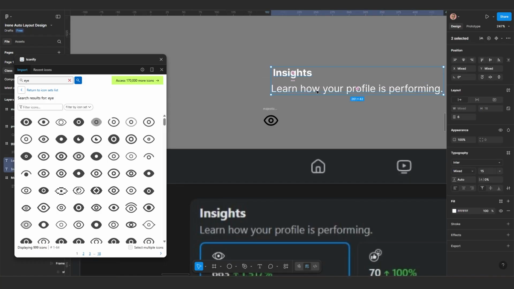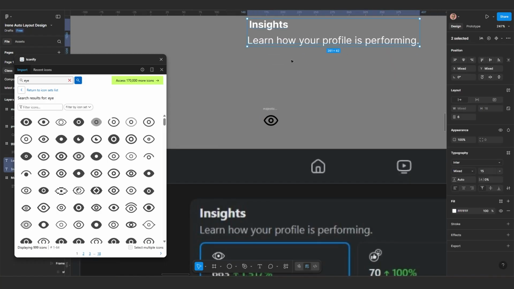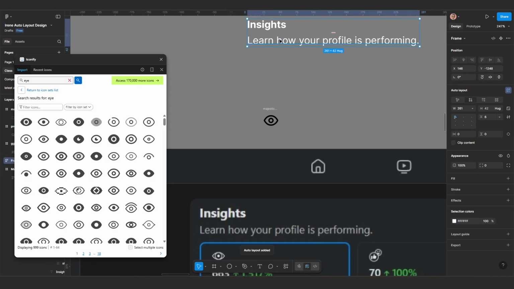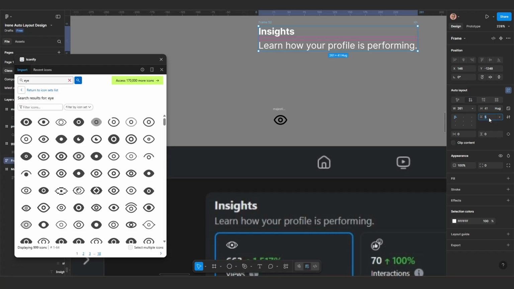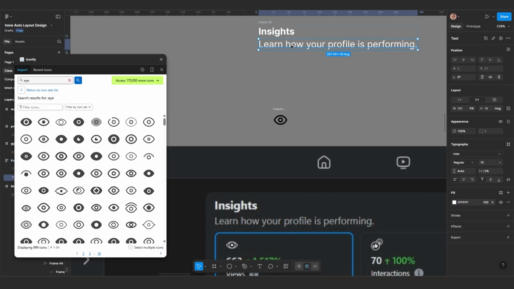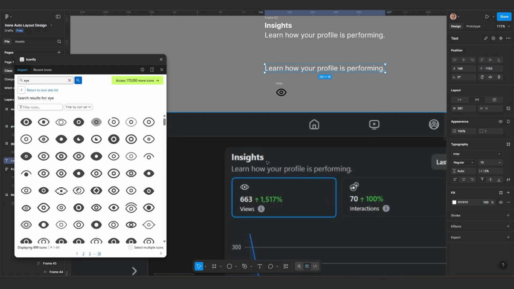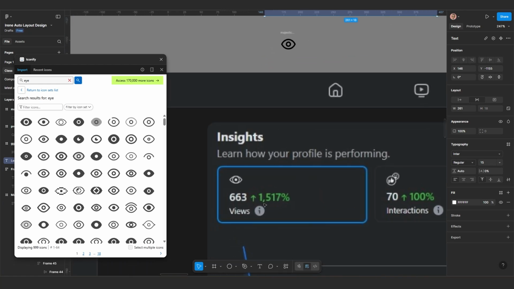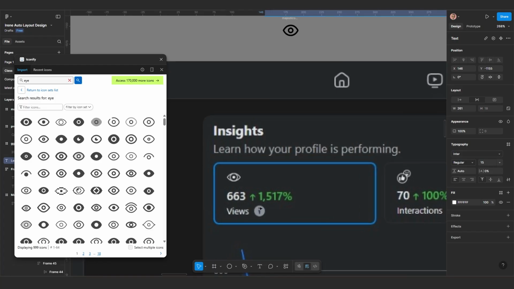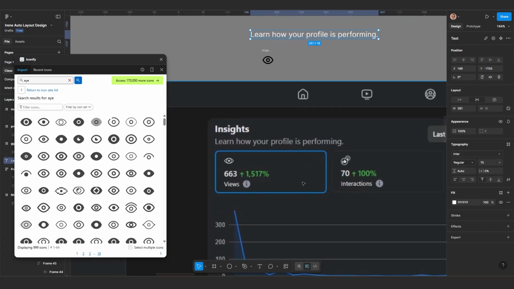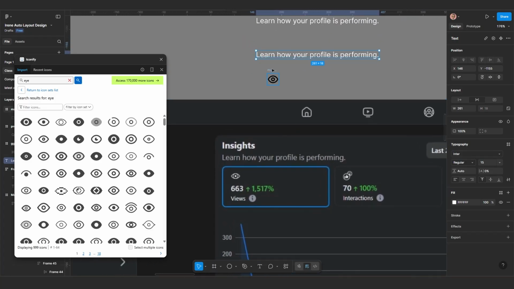So you select both of them like this, and then add a layer, Shift A, and reduce the gap to 5 for now, or 3. Then I'm going to select this guy now, duplicate, and yeah, so I will change whatever we are seeing there, just for the sake of this video.